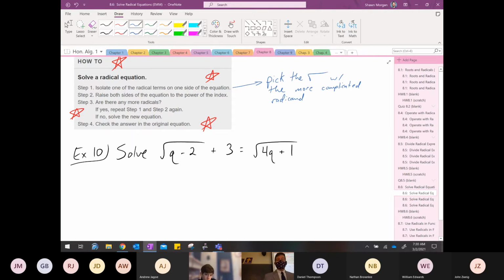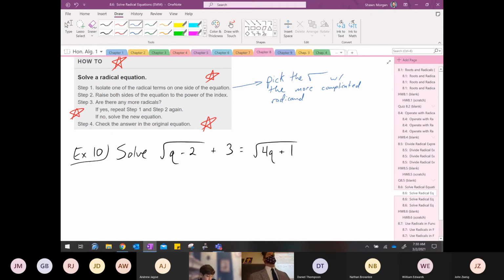Okay. And could you solve this by isolating the first radical? Of course, just subtract 3 from both sides and then work the problem. It makes it a little bit nicer, especially if there's going to be a coefficient in front of the variable in one of them. That's usually a good one to isolate. So in this example 10 right here, we've got that radical already isolated. So what are we going to do to both sides now?